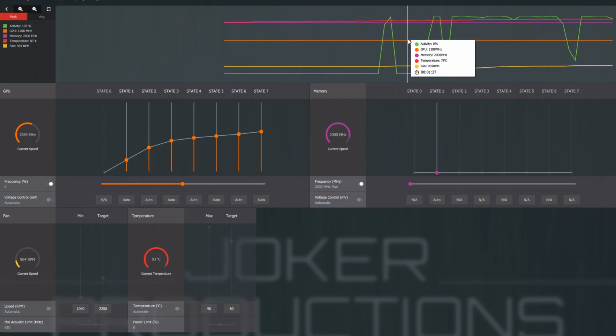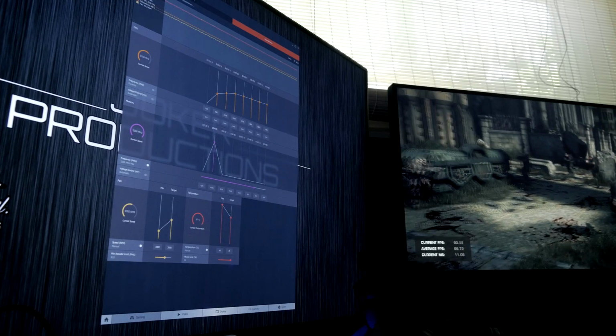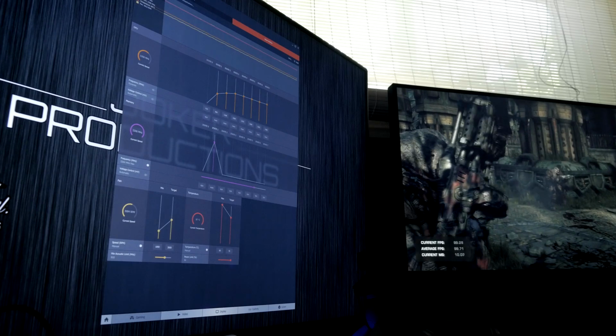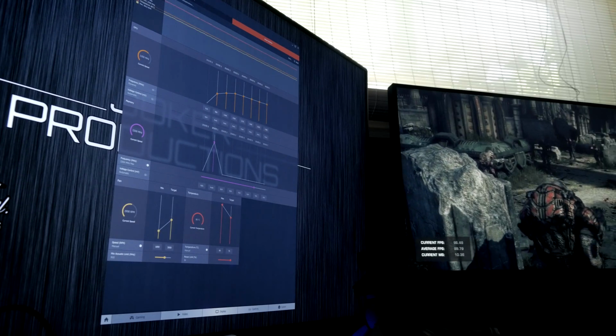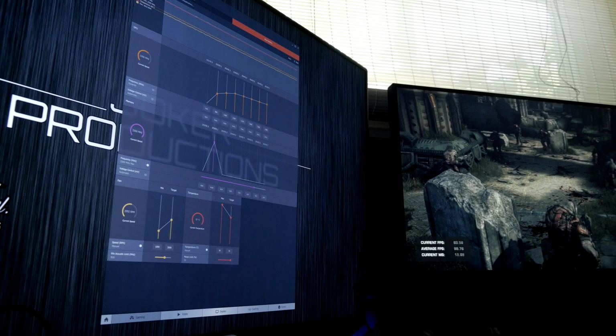So this is a nice way to keep track of your clock speeds to see if maybe you're seeing something like thermal throttling during a long stretch of an endurance test, like I did in my review, where I tested Gears of War for over an hour to see if my overclock would waver because of temperatures. Thankfully, it didn't, using the custom fan curve that I set in here, and I'm going to show you all of the overclocking that I used.